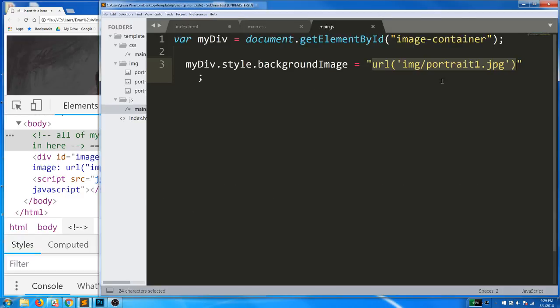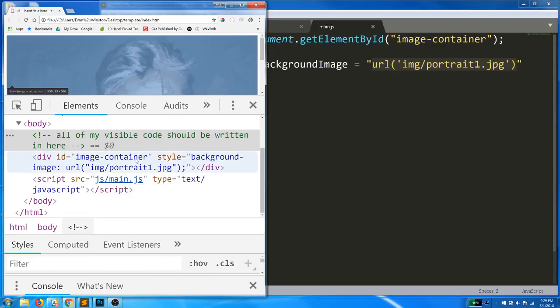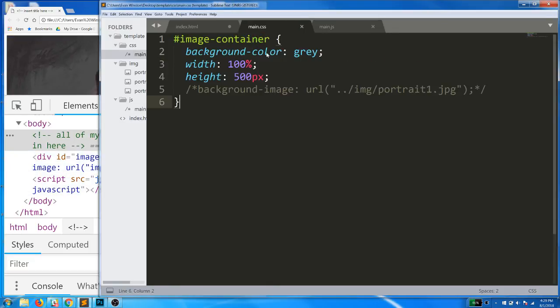It's important that you understand where this is going to exist after your page loads. And what JavaScript does is it injects it into a style attribute of your HTML tag. So, from your HTML, you need to tell the browser how to find your image, not from your CSS. That is something you need to keep in mind.